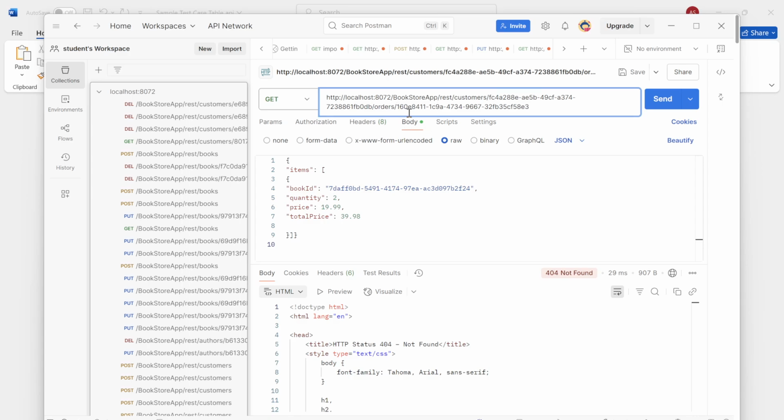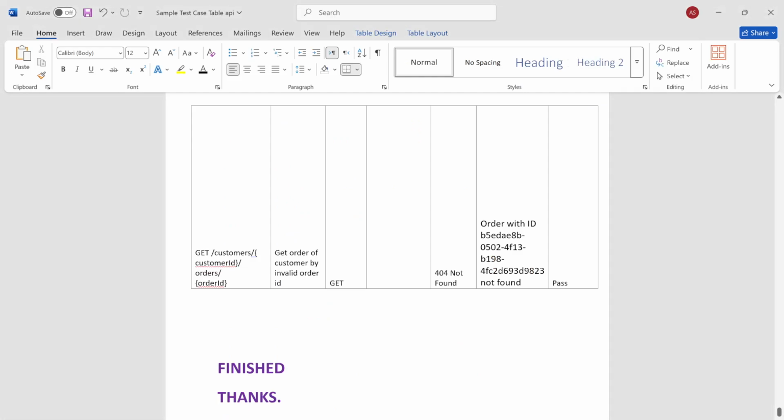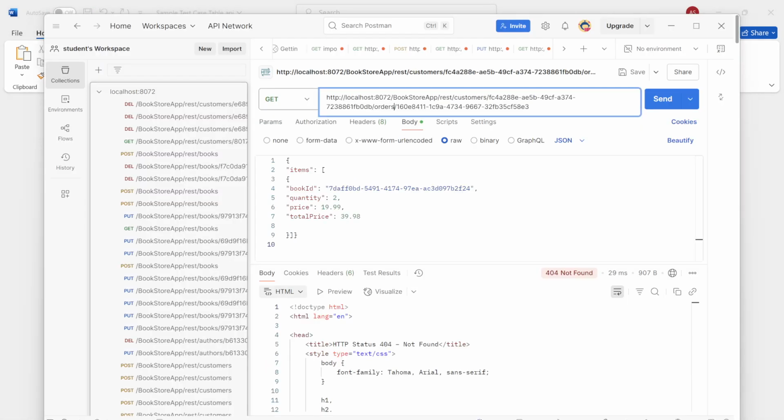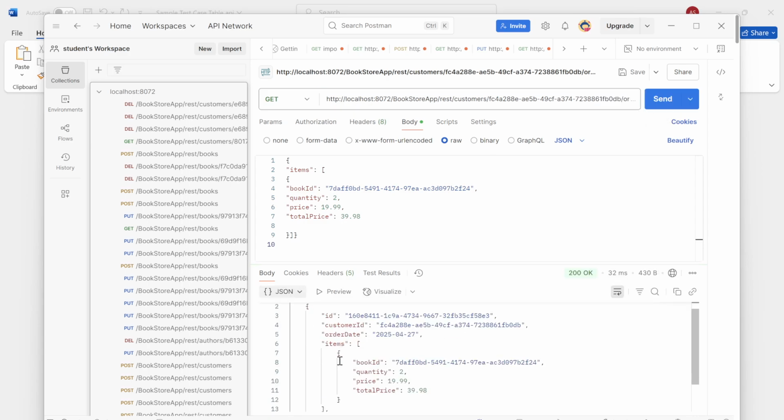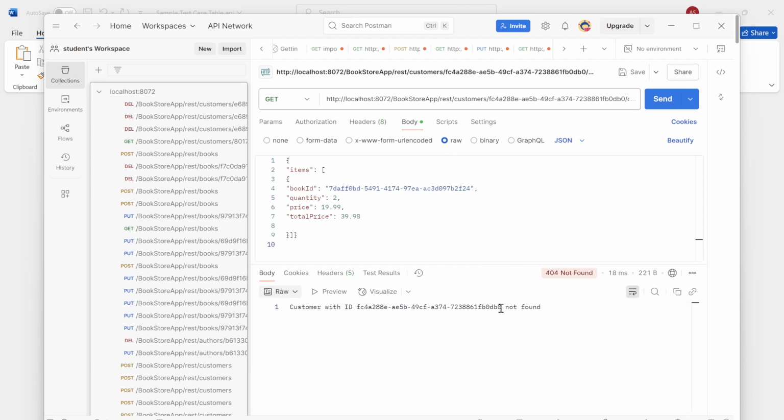Yeah, that's it. As you could see, everything was working quite right. If we just delete this, add the zero there, get it. And if we add a zero here, customer with ID not found.